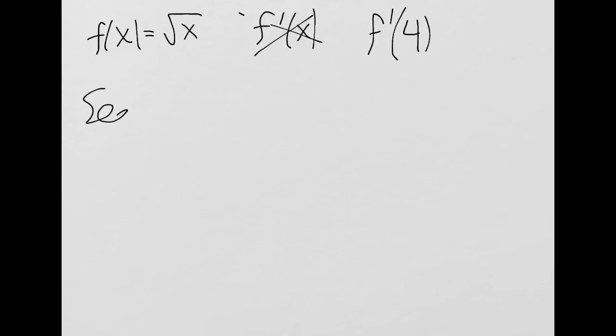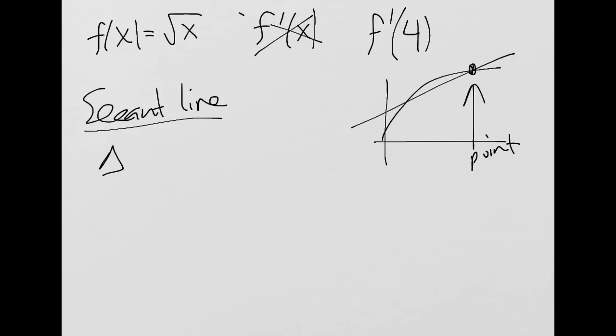So a secant line. I'm going to draw some pictures, and my pictures will be of root x, but we could apply the same thing to any old function. So a secant line is, if you look back at the last, well, hold on, I'll draw it. So I drew a secant line here, right?